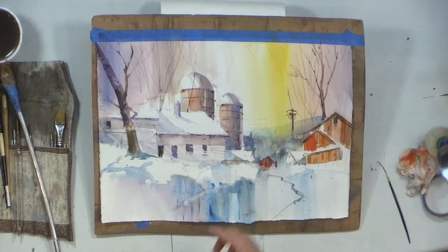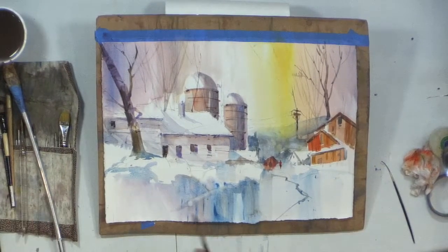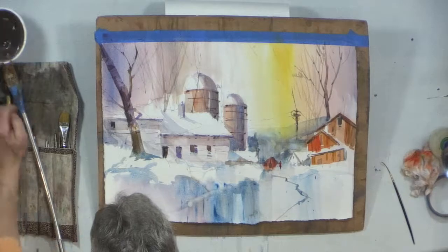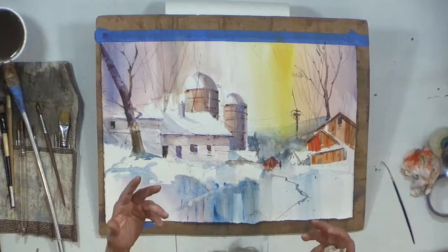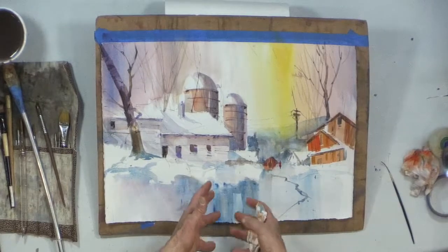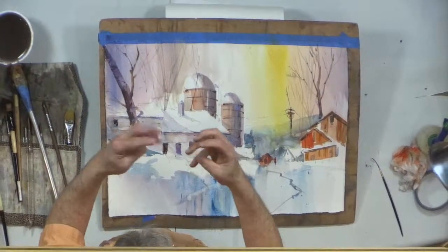I mean, Wendy's sitting back there. We paint in a group every Tuesday, and people help each other. We work with each other. So it's a lot of fun to do. This is a demo. It's going to get torn out. I'm going to probably toss this at some point, but if I can't really bring it around, we'll see what happens.